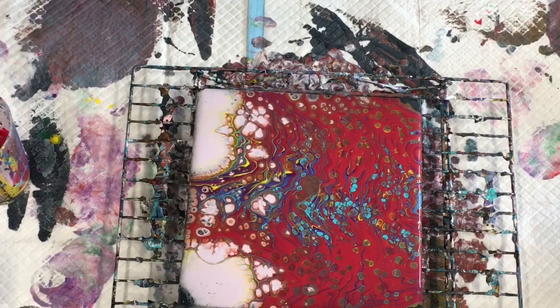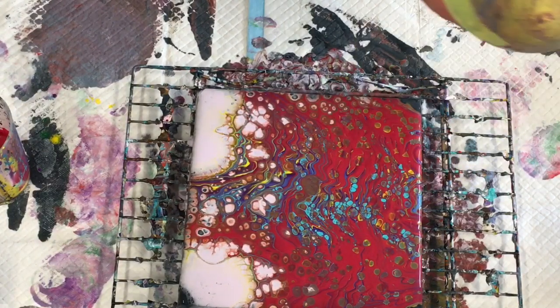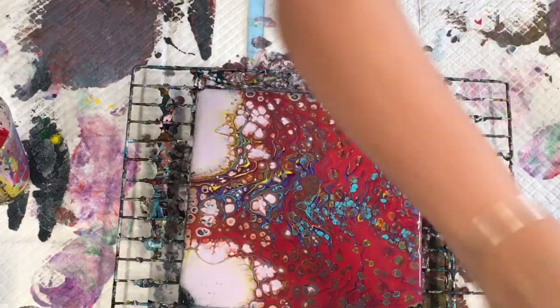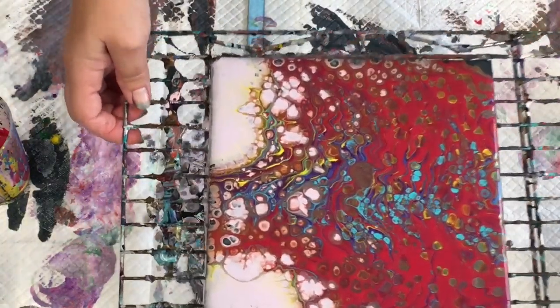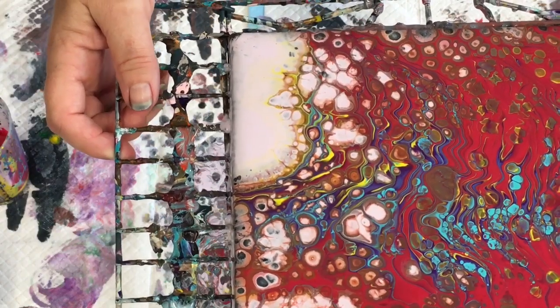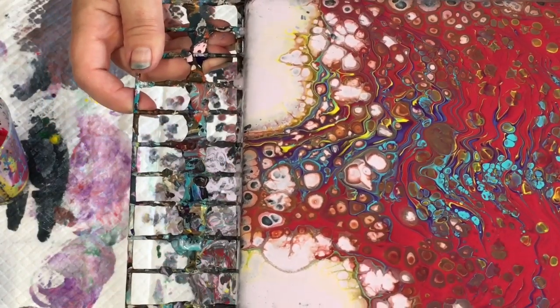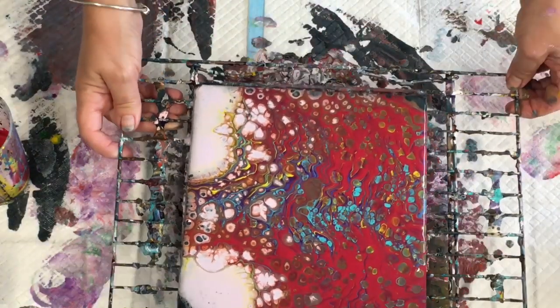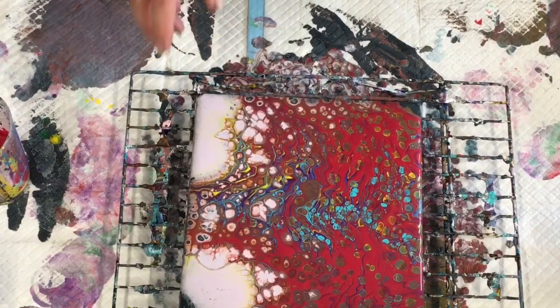Oh my goodness, I've just put the balloon on me that was covered in paint. Oh my god, and I've only just taken my apron off too. Another top I've ruined. Silly Jilly. Okay, all good.